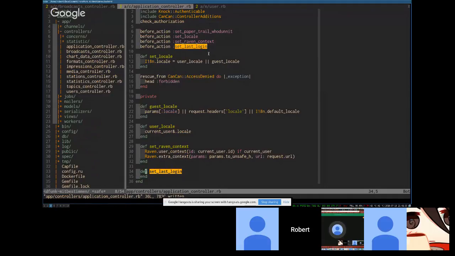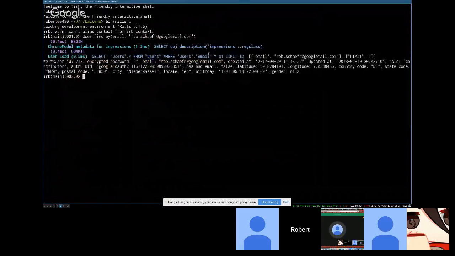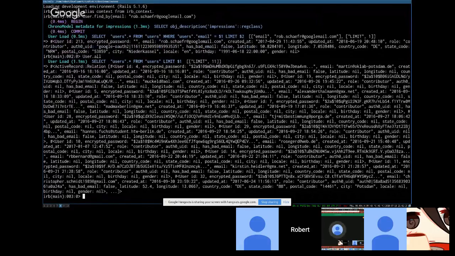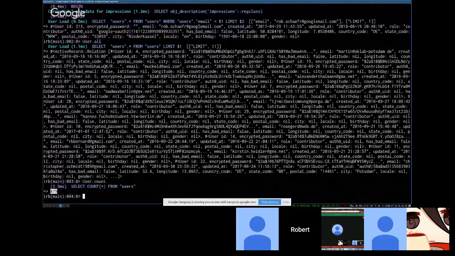I don't know if that's what Mike is asking or not, but if you ask for the user's impression but you don't have any access to it, then exactly. Since you have a clean database when you develop, the only person you will find when you say, for example, user all, will be your own user. I think he's asking how you found, because you did user.count or something and had 870 or something like that. Yeah, for production. Coincidentally, that's the same number of users we have on our production database.